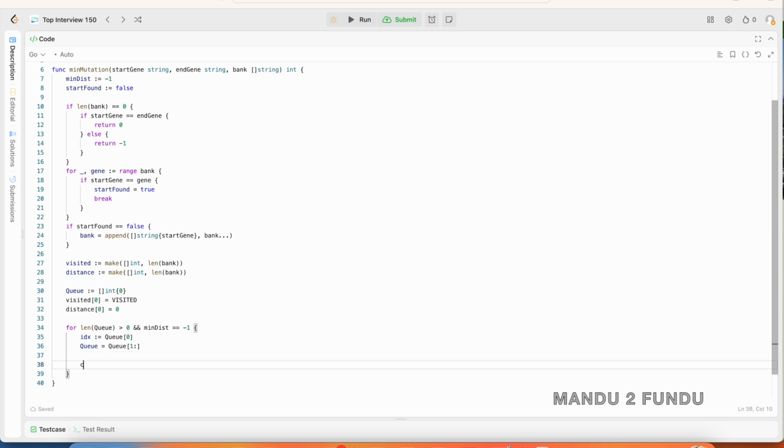Then I get the current gene string's value from the bank array using this index. Then I make a call to the get adjacency list to get all the neighbors of this current gene. Basically this function will return all the genes which differ only by one character.